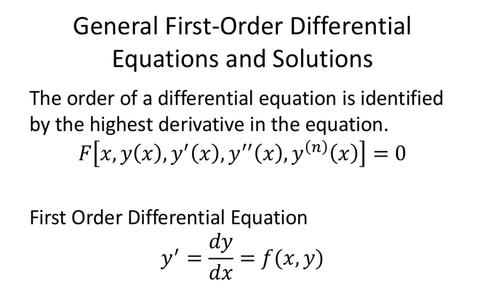First order because they have only one derivative. And what's shown here in this line that begins with the letter F is not necessarily a first order differential equation. Notice that we have the first derivative, a second derivative, and an nth derivative. So the order is really the highest derivative involved. A first order differential equation is only going to have one derivative, dy/dx, and the catch is that this is going to be equal to some function containing both an x and a y. So we have a derivative and an x and a y all in the same place.